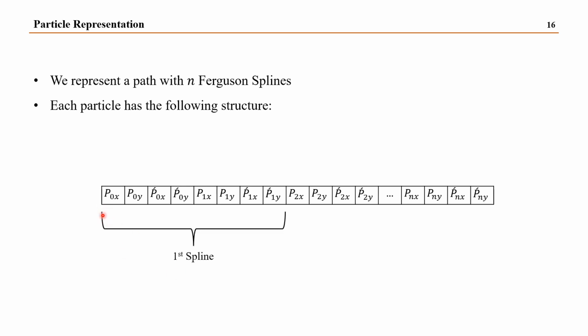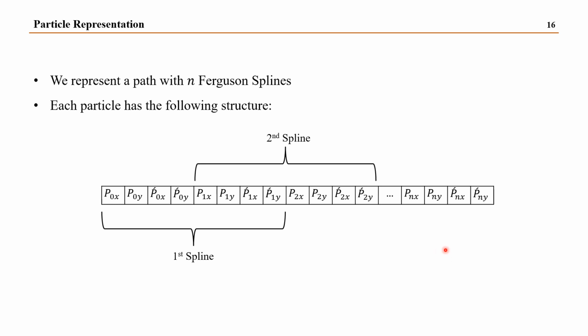The first spline would be described by these 8 parameters. That's p0x, p0y, meaning the coordinates of the first point that the spline goes through. p0x prime and p0y prime are the tangent vector at that point. p1x, p1y is the second point, and p1x prime, p1y prime is the tangent at that point. Now this would be the first spline. The second spline would share these 4 parameters with the first spline to ensure that the path is smooth. So the second spline would start at the same point, having the same tangent vector, which as we saw earlier ensures smoothness, and then has its own endpoint and own tangent vector. And this just continues until we have our n splines.